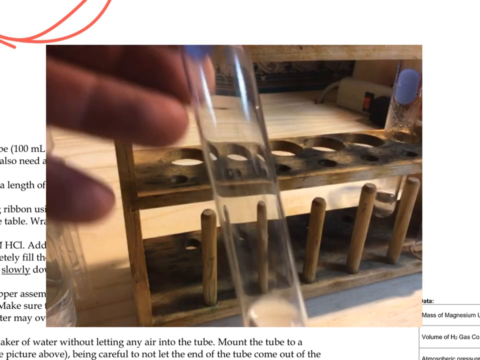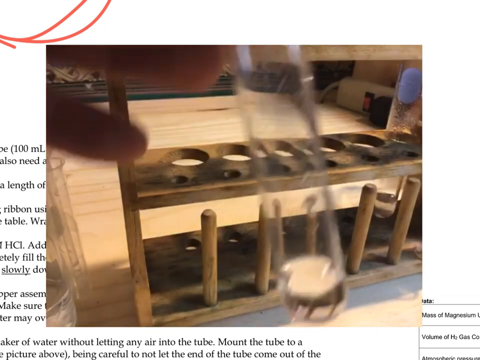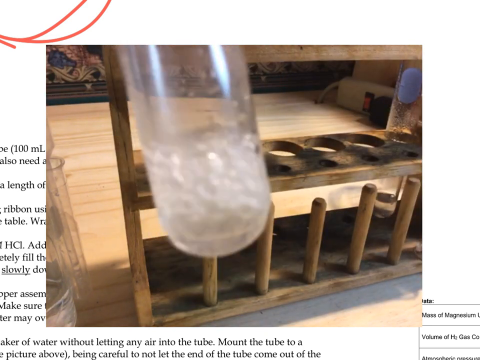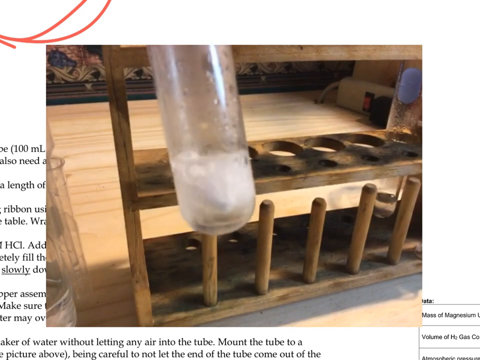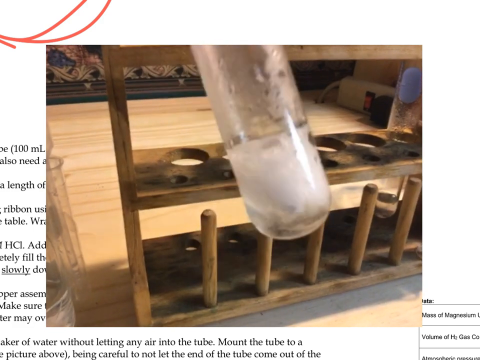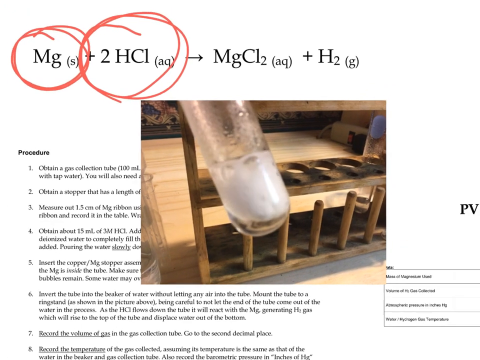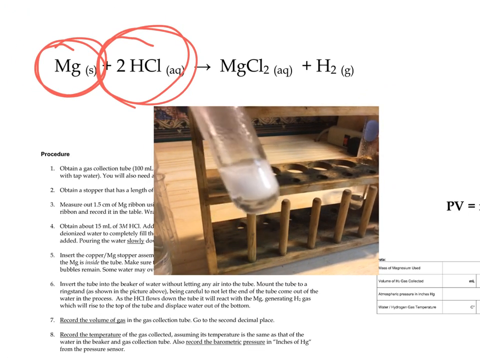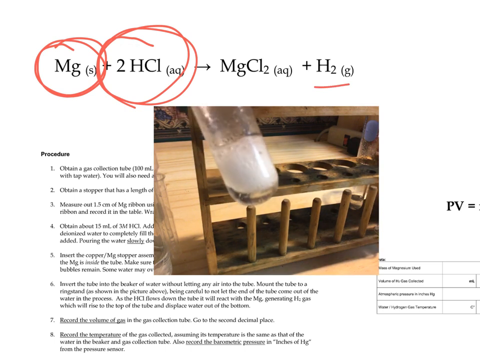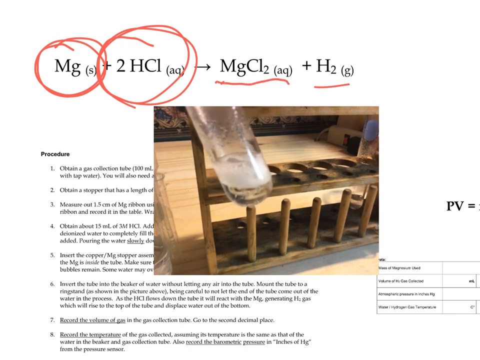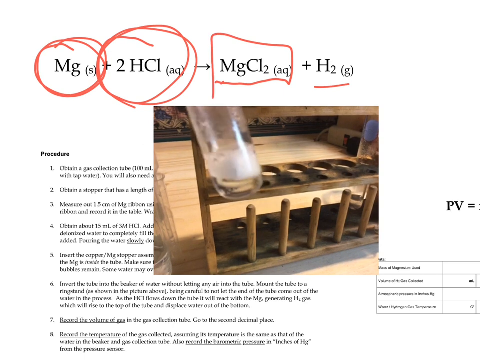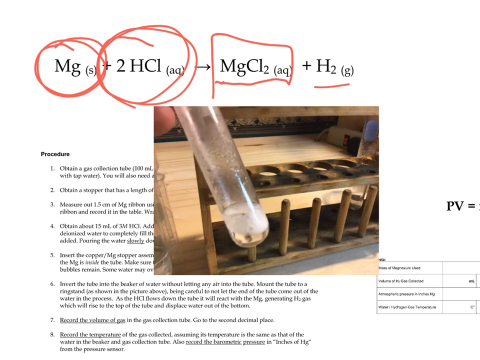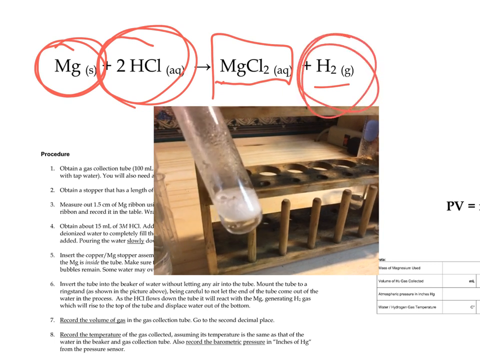All right, when I drop the piece of magnesium into the hydrochloric acid, right away it starts to react. The bubbles that you see there are hydrogen gas that's being released and just comes right out of the test tube. At the bottom of the test tube is still a liquid that contains magnesium chloride, and that will just stay in the test tube there, and the hydrogen gas bubbles will just float away.